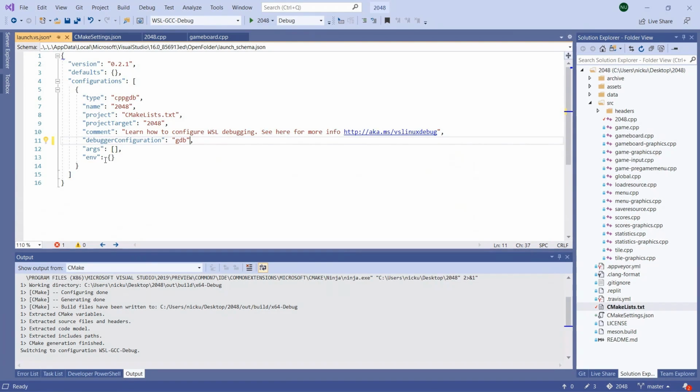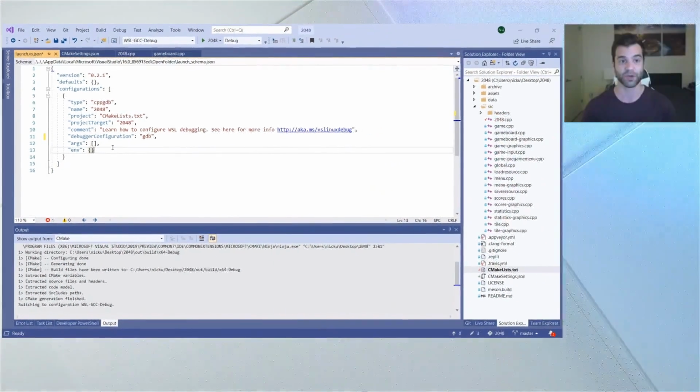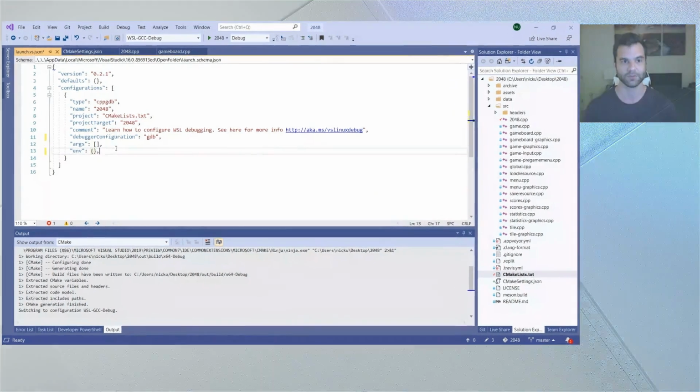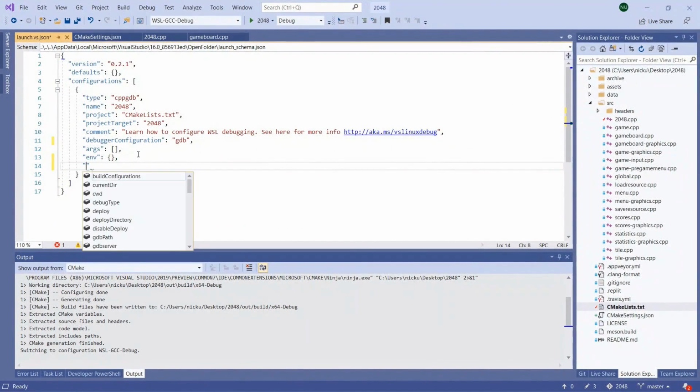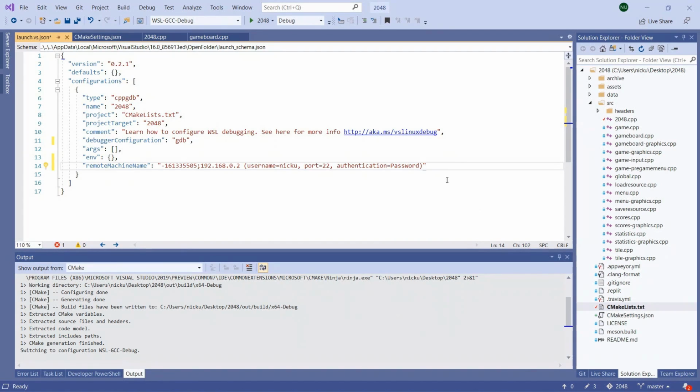And you can do a bit more customization here for your debug configuration. You can pass arguments, environment variables, but a really cool thing that we go into more depth on in our main build talk, which I have a link to at the end of this whole presentation, is that you can actually separate your build system from your deployment and debug system. And to do that within this, we can start typing. We're getting some nice IntelliSense, but I want to specify that remote machine name for where I want to debug. I actually chose the wrong IP address there.